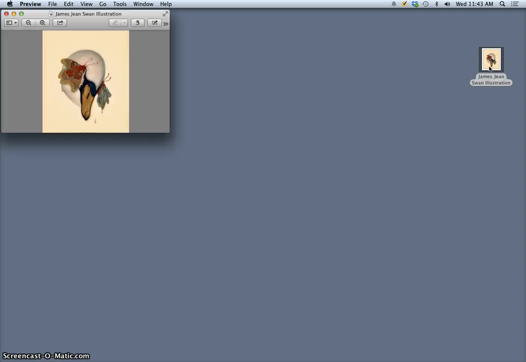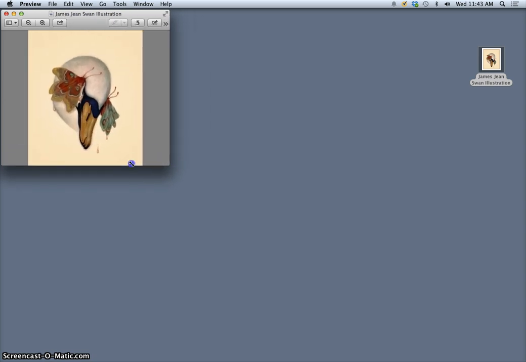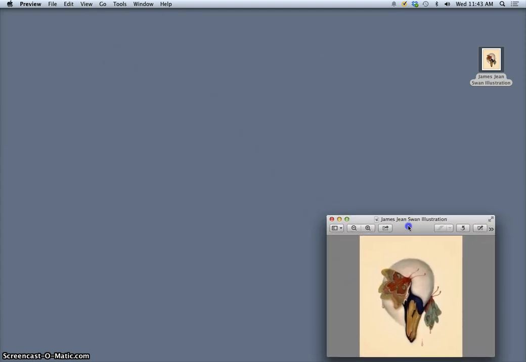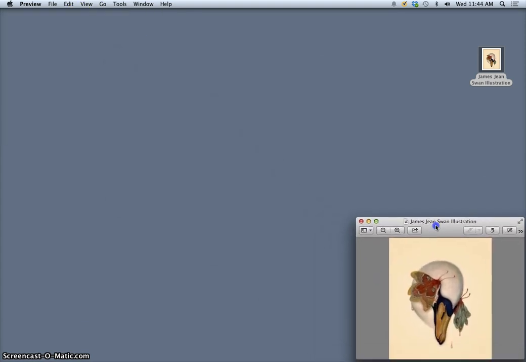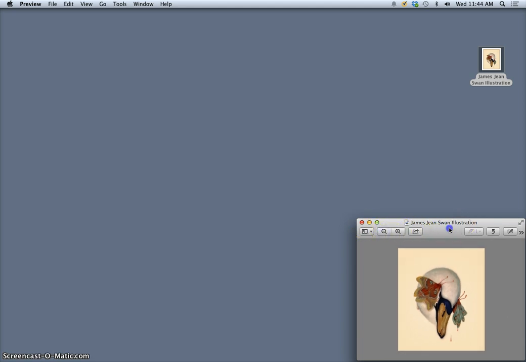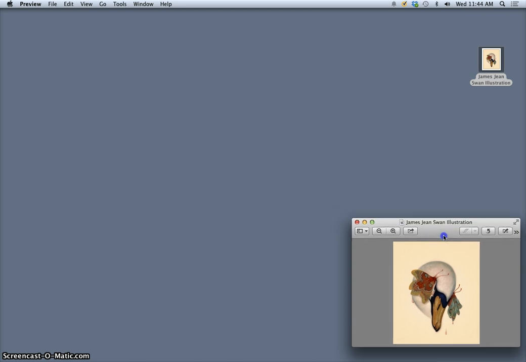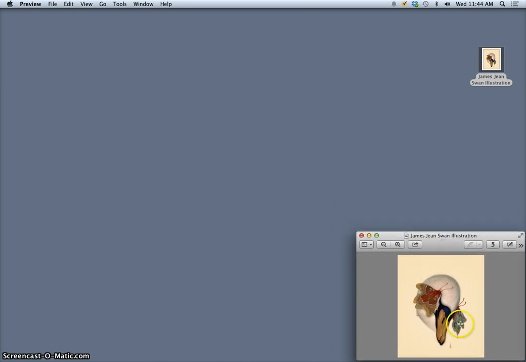And because it's online, it's not going to open up in Photoshop, it's going to open up in Preview. But Preview is a very handy little program, especially for viewing reference. So what I'm going to do is keep it there on the screen, but put it in the bottom corner. Okay? And if I want to, I can make it a little bit smaller, just because I want to always know what the image is that I'm working from.